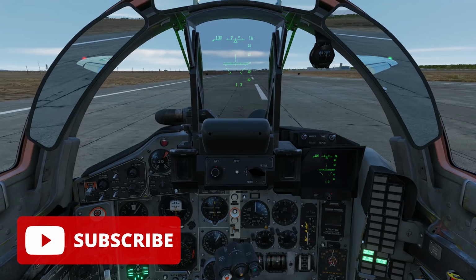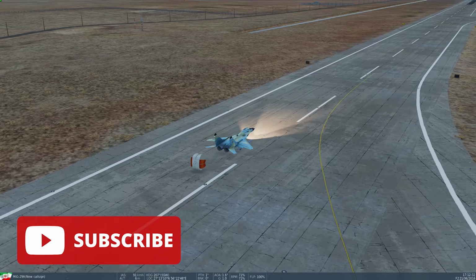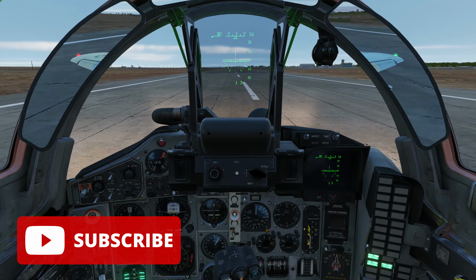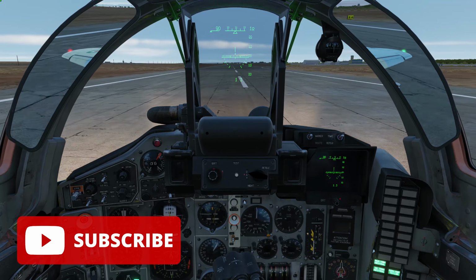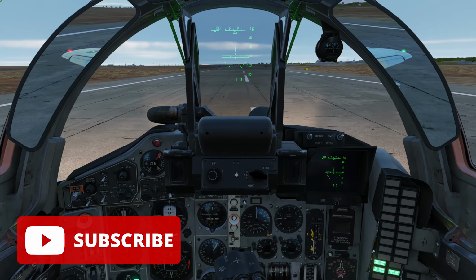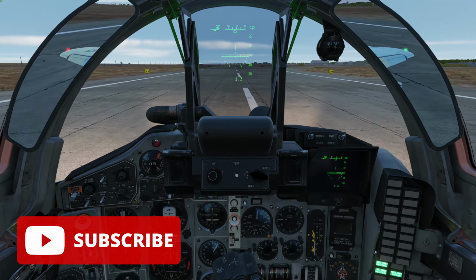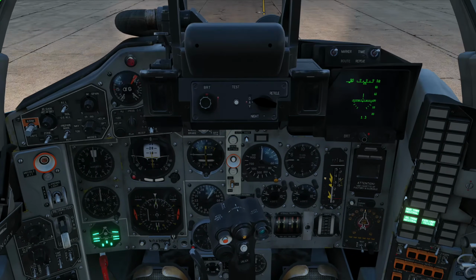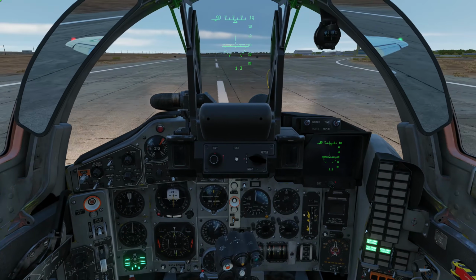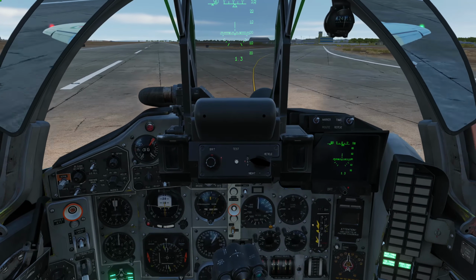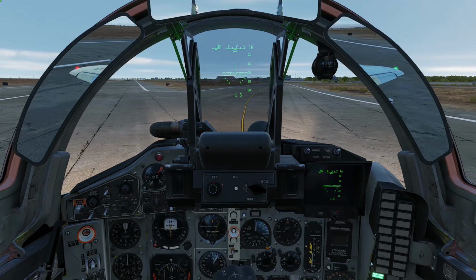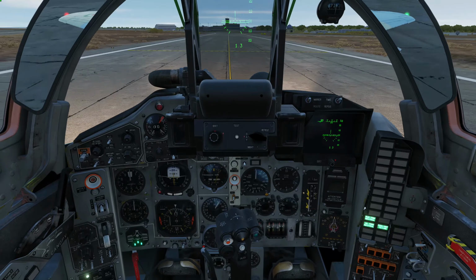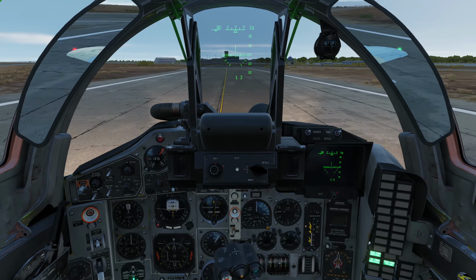So yeah, this is it, guys. I hope you found this useful. So yeah, a pretty easy and self-explanatory system. All the aircraft in the game of Flaming Cliffs have this type of system, so you can use it even in the F-15 and stuff. It's just that each aircraft has a little bit of a different HUD and a little bit different HSI and stuff. So if you want to see more aircraft, just tell me in the comments and I will make another video on this. So yeah, we have the flaps up and of course taxi lights on instead of the landing lights.